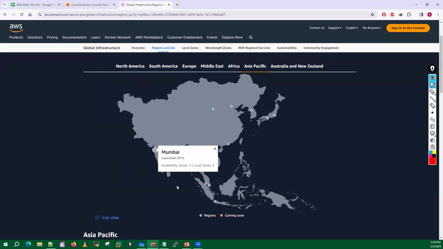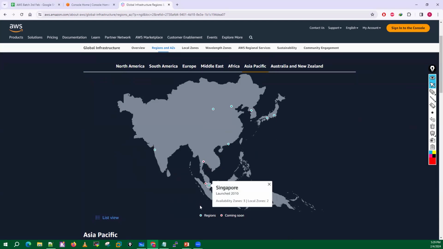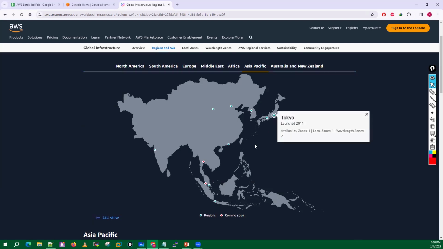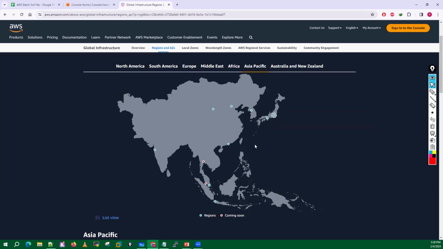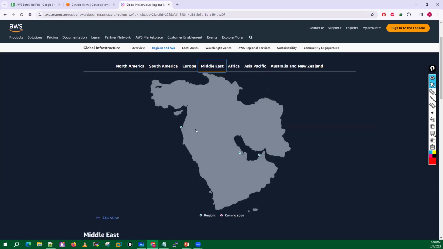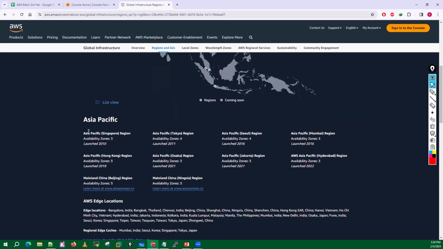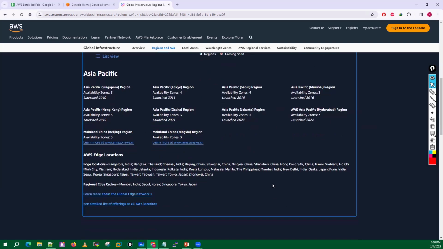So we have Mumbai, right? Then this is Thailand. This is for Malaysia. Singapore is up and running. And they have one in Jakarta. And after that, they have one in Beijing. And they have one here and here, Osaka. So these are in Tokyo, right? This is how they have presence over greater Asia. In the Middle East, you can check the details. So if I go into Asia Pacific, I can get the list here as well, all the details of all the regions.